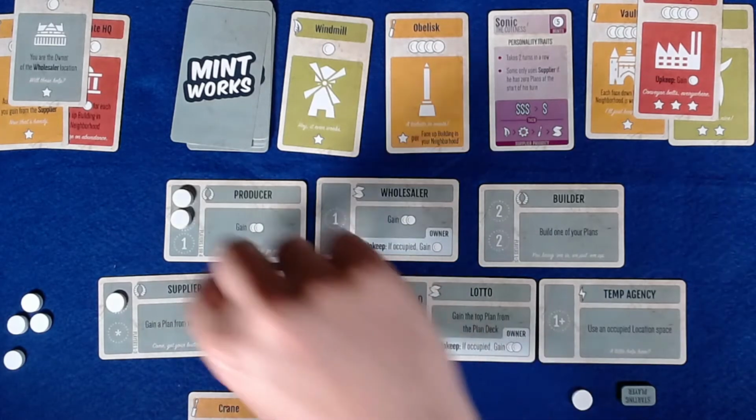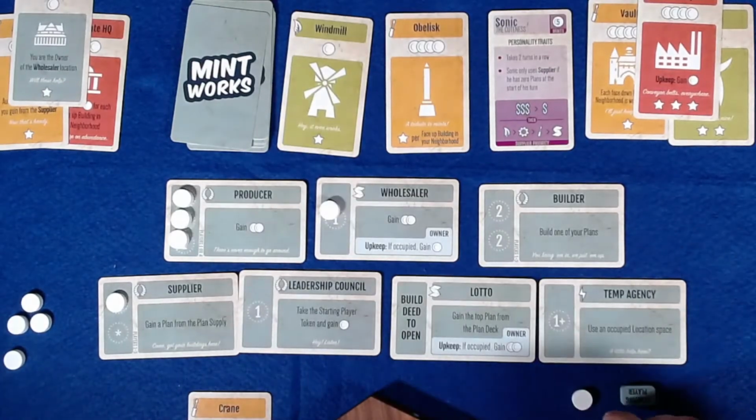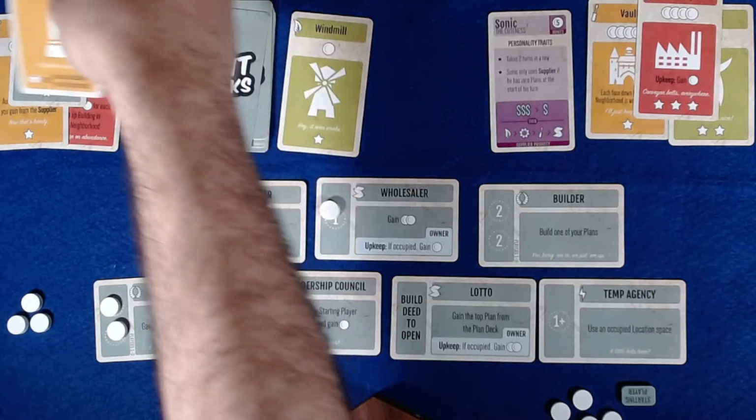So he's going to take 2 turns in a row, so he'll gain 2, gain 2. So we'll give him 4 more. 1, 2, 3, 4. Okay, and then we will use 1 to gain a plan from the supply, which we will automatically build.